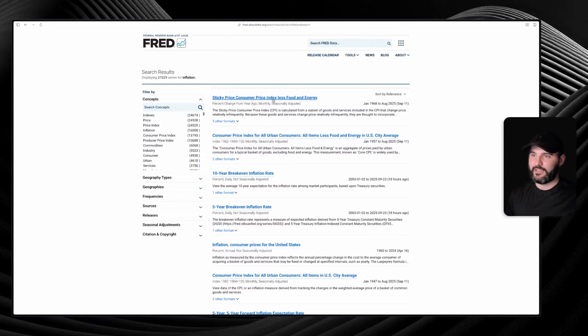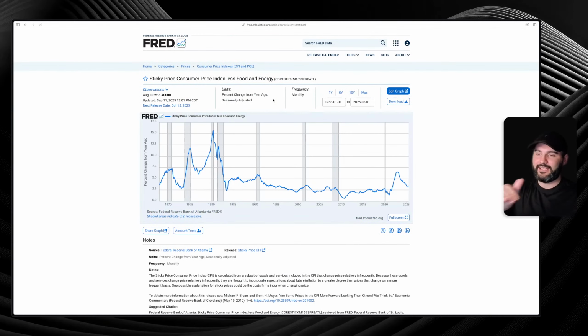If we click on one of them, we will see the time series from the very first moment when it was recorded. In this case, for the CPI, inflation, we have data from the year 1968 until nowadays. The key thing is how we download this data and pre-process it with Python so that we can combine it with other data sets, other indicators, and create a multivariate analysis.